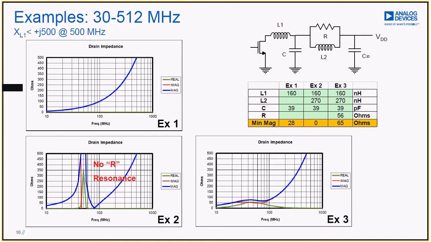So what's the solution? Let's now add a resistor there. Let's put 56 ohms in parallel with L2, and something almost magical happens. We tame that resonance, and we're able to make a network now that has pretty reasonable impedance from very, very low frequencies to very, very high frequencies. It's well behaved. There's no resonances to speak of there, and this is likely to provide us a nice, stable network that has nice flat gain over frequency, good efficiency, and we can tailor this network to whatever envelopes and high pass, low pass kind of requirements that we might have to accommodate our modulation.